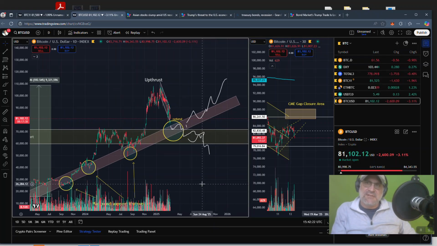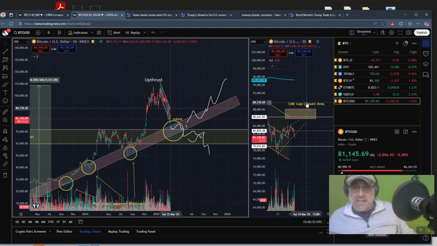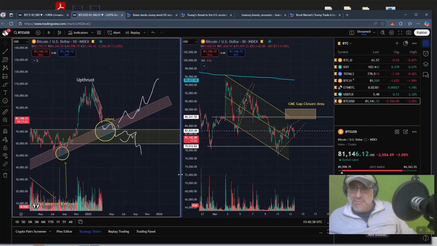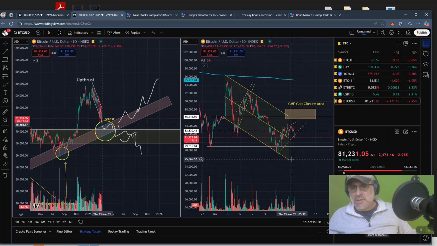We have a Federal Open Market Committee announcement, I think, on the 18th, and they're going to announce the interest rates. And that could be the catalyst that we need to close out this CME gap, incidentally, right, at 87 G's, if we haven't already hit it in this wedge. But then, like all rising wedges, we're going to go back down. We'll measure out the wolf wave for it. We'll probably bring it back down to this micro regression trend support line, somewhere in the low 70s, maybe 73.